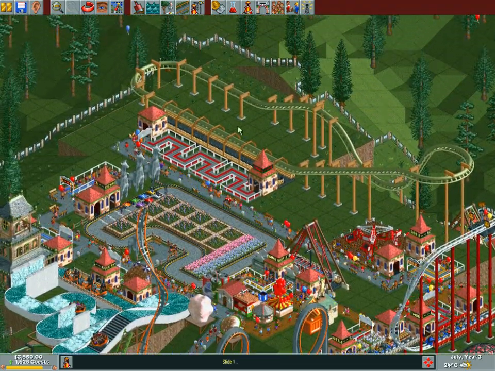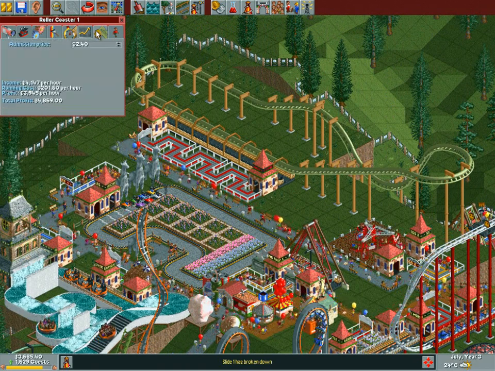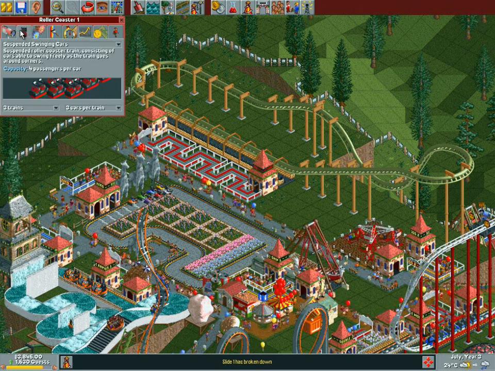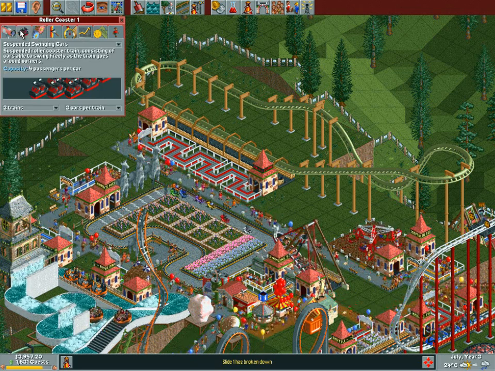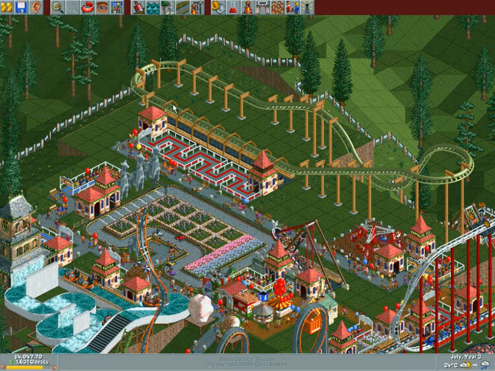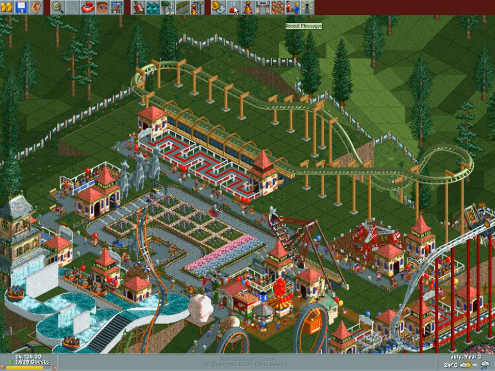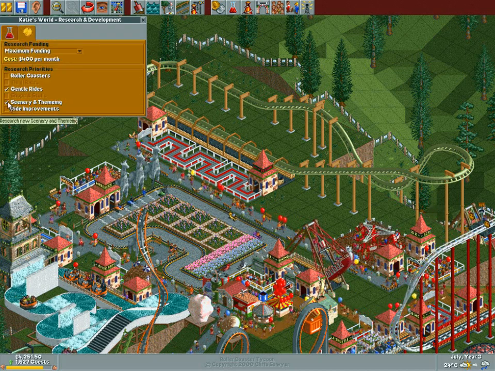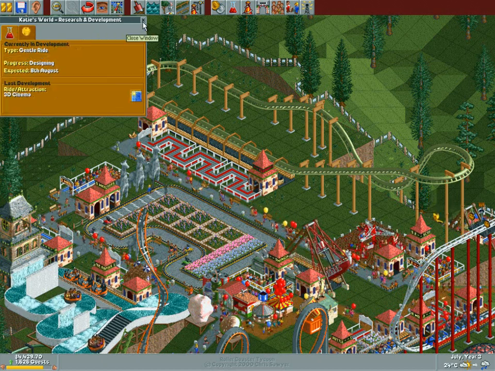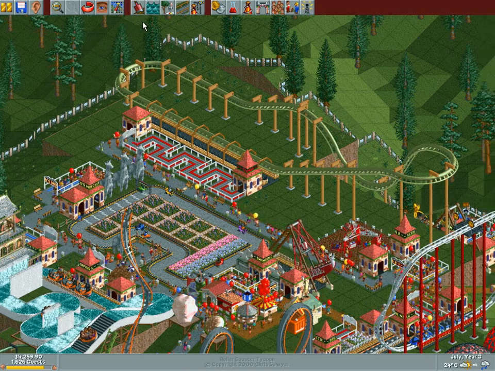I should really just stop building roller coasters like this. Well, 12 people dead. Oh well, not a problem. I could just... Alright, well... Looks like there's not much I can really do. Oh yeah. Since I only want rides, I'm gonna get rid of the cinnamon thing. There we go.